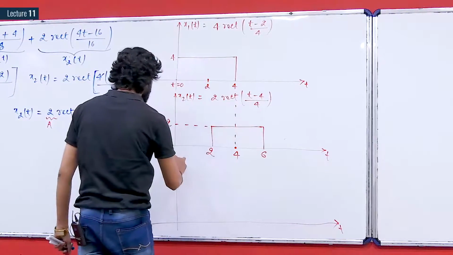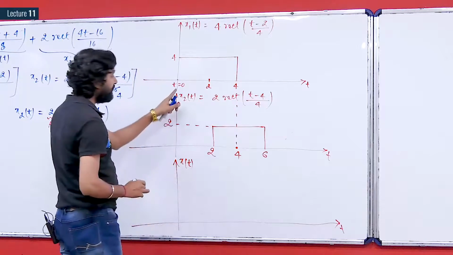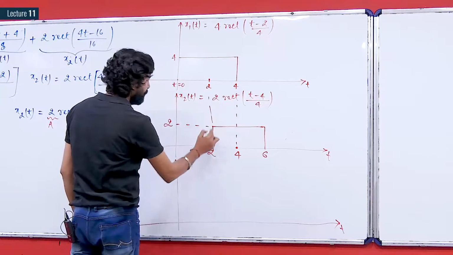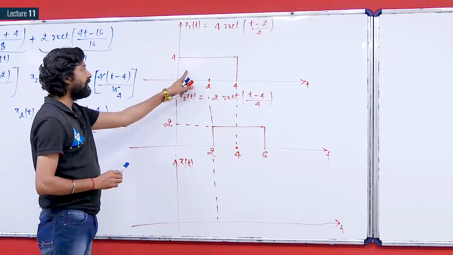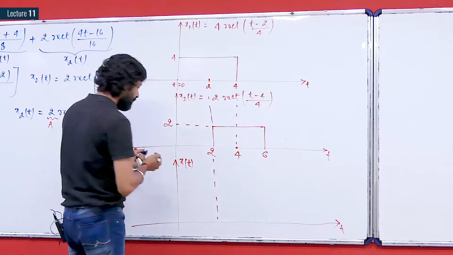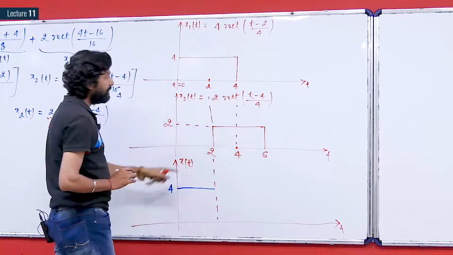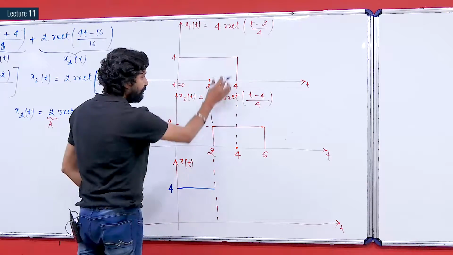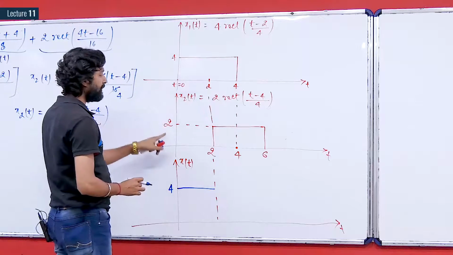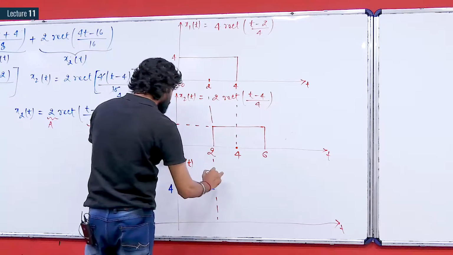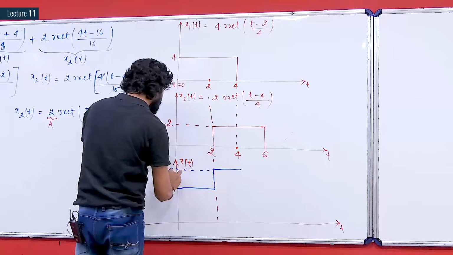You are going to just add up these two values. So x of t, in between 0 seconds and 2 seconds, only this function is existing with a value 4. So the value between 0 and 2 seconds is going to be 4. Now in between 2 and 4 seconds both functions are existing simultaneously. So the net value will be 4 plus 2, that is going to be 6. So in between 2 second and 4 second, the value will be 4 plus 2, that is 6.